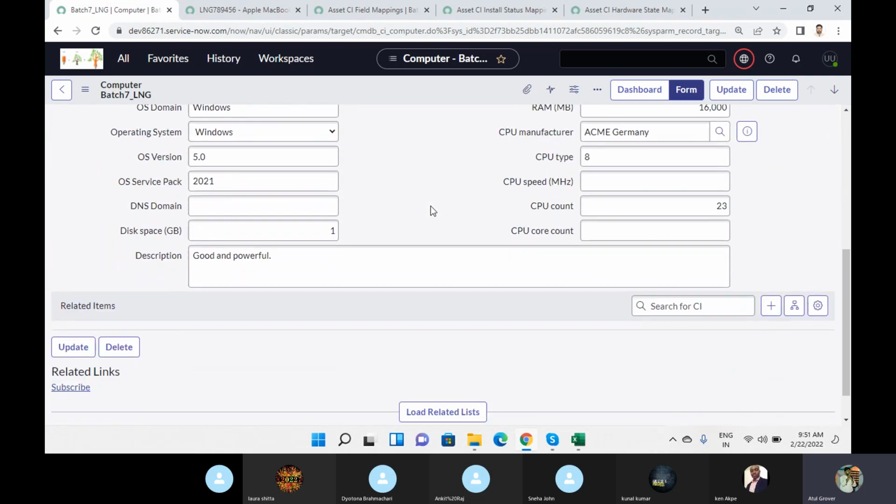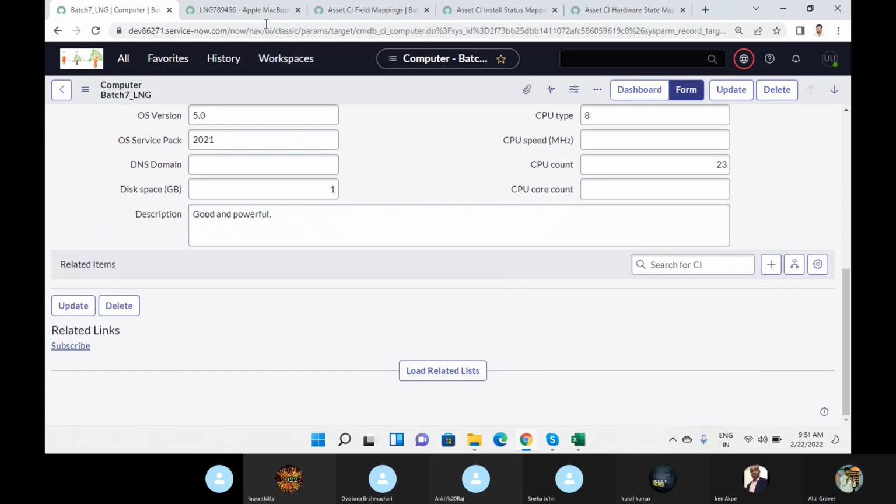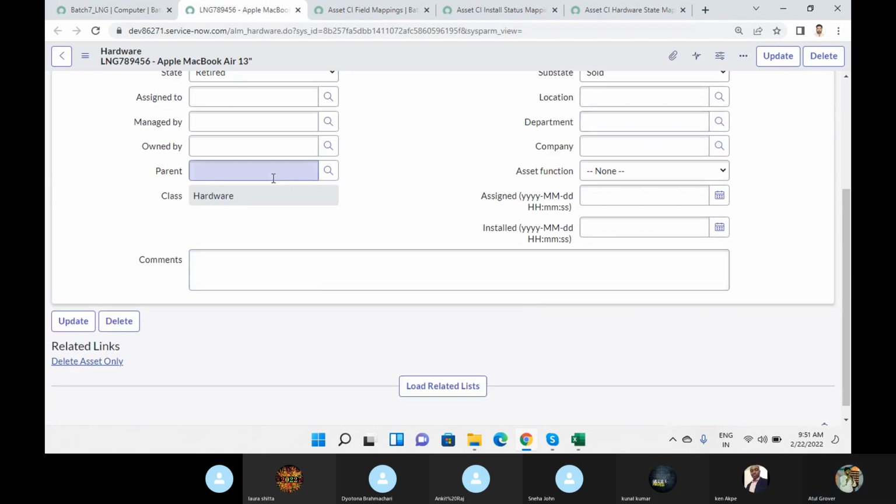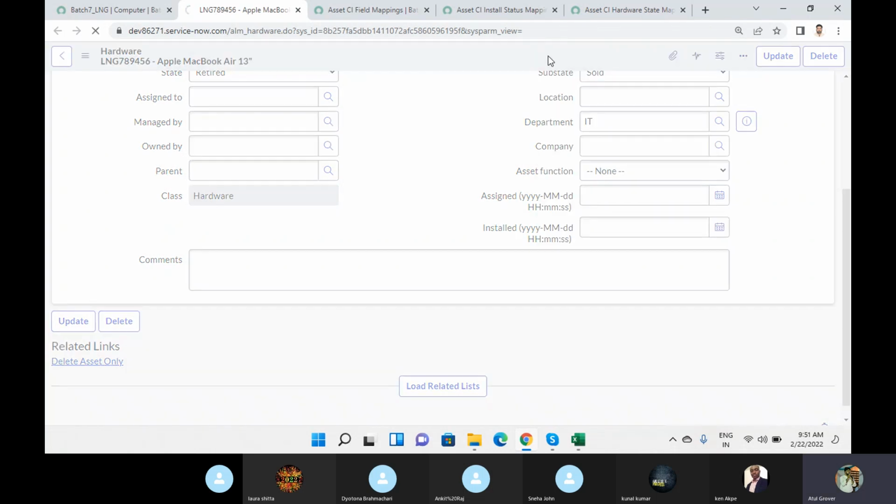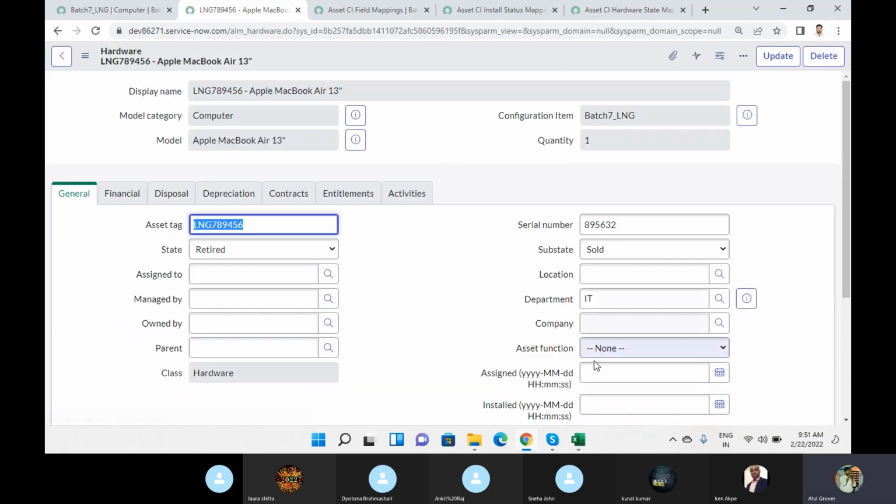Let's say, for example, I go to the asset. I'll put parent, or maybe I put department, and I save it. Let's see if this value has been changed on the CI or not.